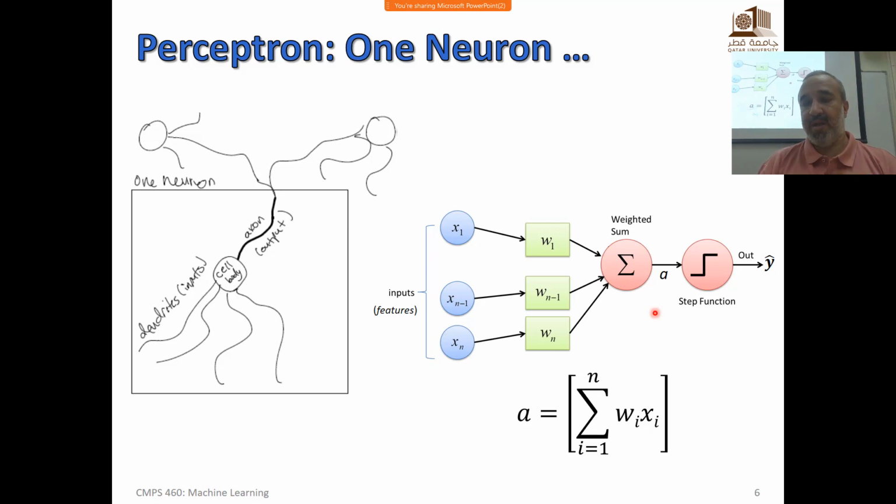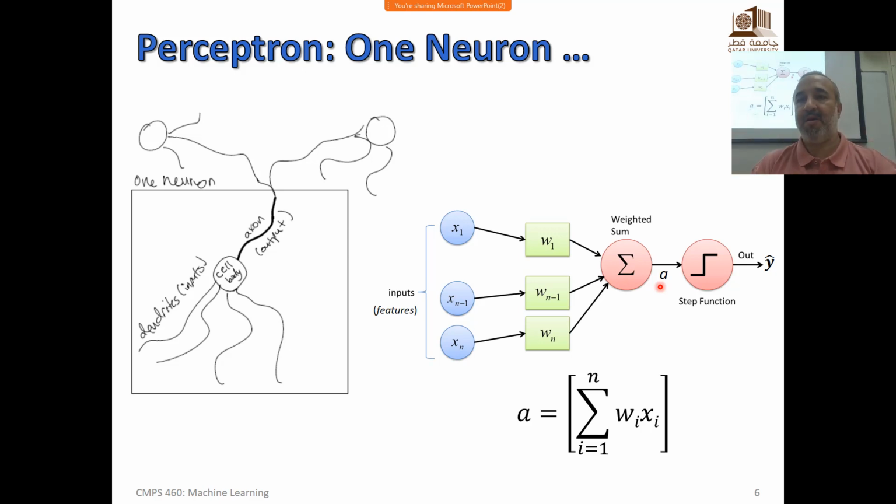How do we model it? We model it by this weighted sum. Each signal value is multiplied by a weight, and then the sum is the activation value. If that activation value is positive, then the output of the neuron will be 1. If not, it will be 0. And when it's 1, we say that it fires or it is activated.